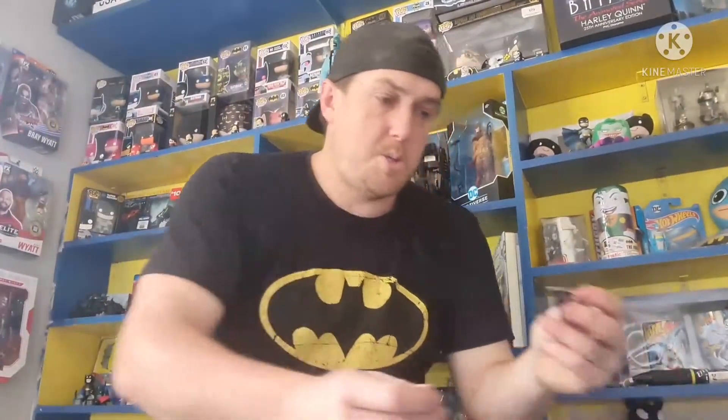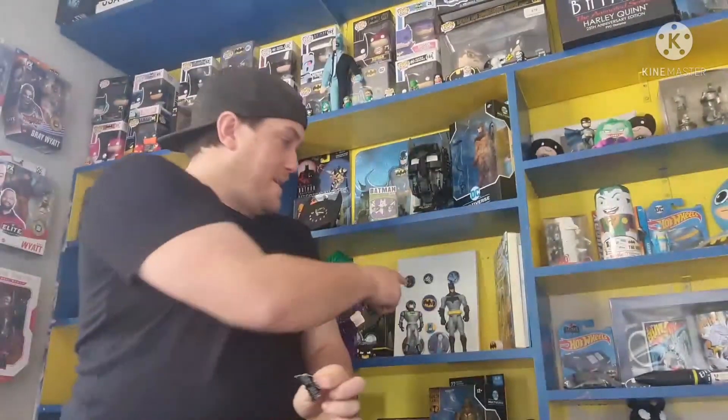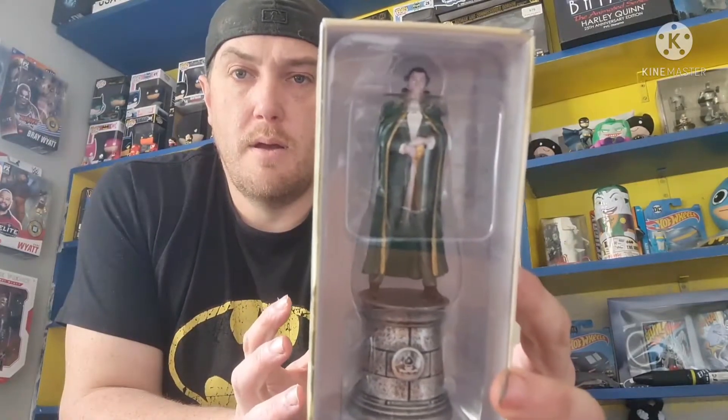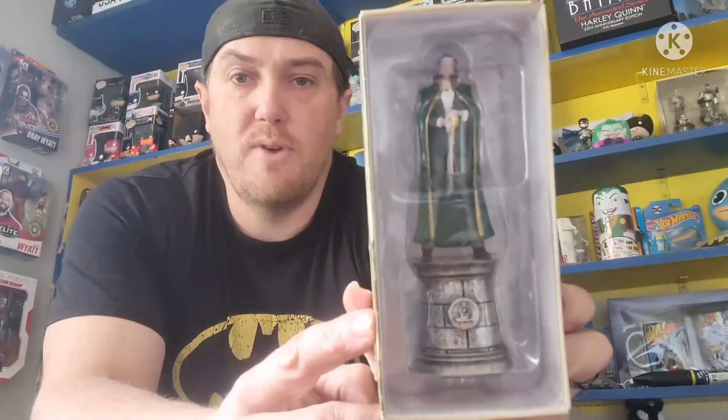We've got some small things - a lady was selling a whole pile of these on Facebook not long ago, so quite cool to actually have a couple of them. I'll be keeping these for sure. We've got some Batman chess pieces - I did get the whole set before, it took a while to collect but a few of them got broken, so it's good to get some updated ones. I've got the chess board as well. The Ra's Al Ghul, played very nicely by Liam Neeson in the movies - one of my favourite characters. Also played in the Gotham TV series.